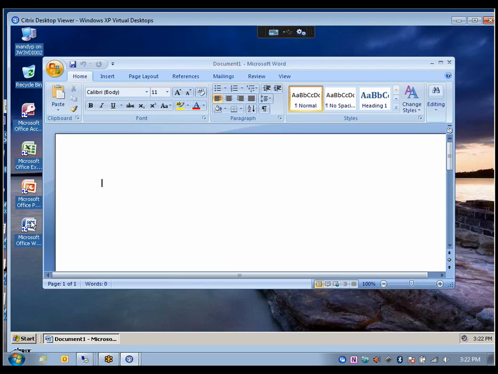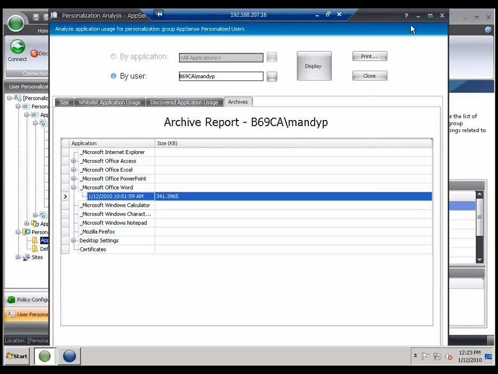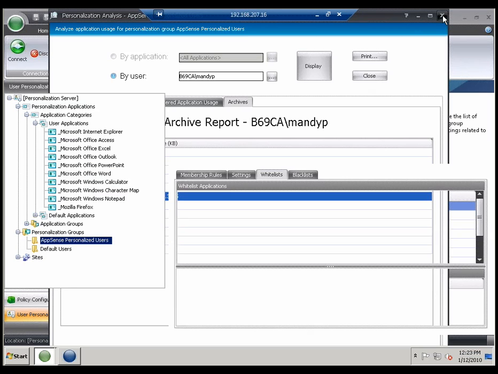Well, with AppSense, what we can actually do is detect that network change. We can detect the network disconnect, reconnect as he passes between different networks. We can detect the session disconnect, reconnect, and we can make changes based on these trigger points. And this is done with our policy engine. So I'm going to go back to our management console here, and I'm going to go to the policy side. So this is our policy engine.